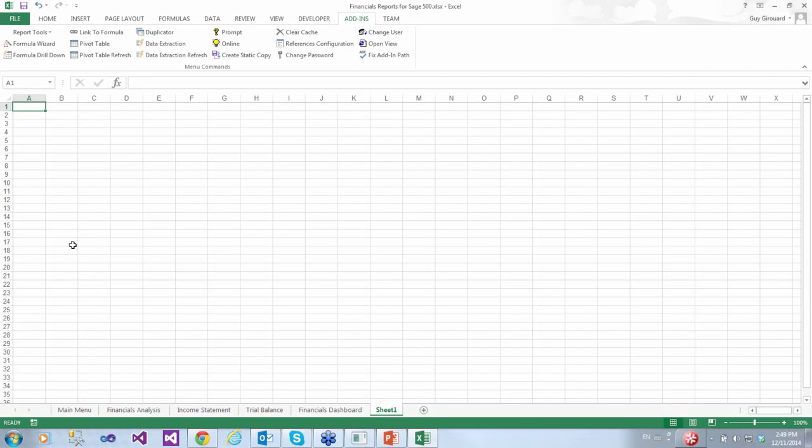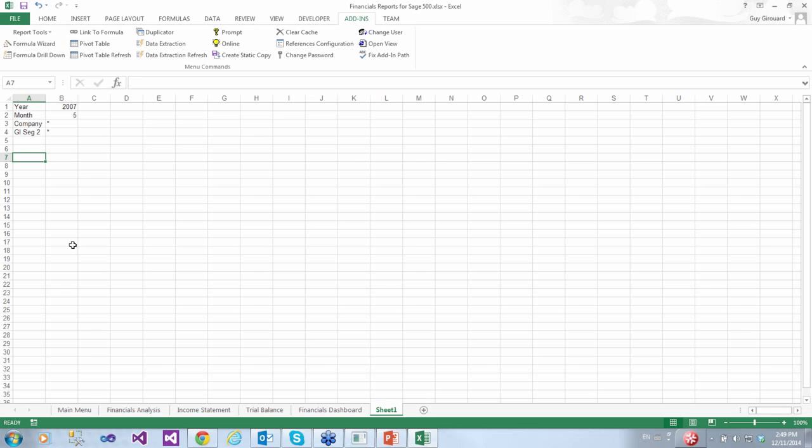So let's go in the income statement. So it's a regular income statement with your sales, cost of sales, your expenses, and so on. And these lists, let's say the list of GL account or GL segment 1, are dynamic. So if you do create new GL inside Sage 500, they will appear automatically in your Excel report. You don't have to go manually insert a row or add a GL account in one of your formula.